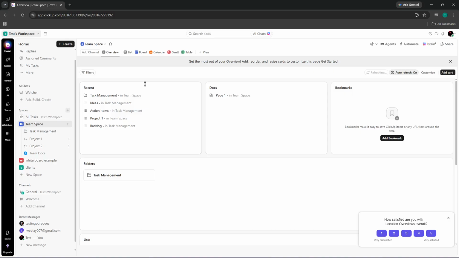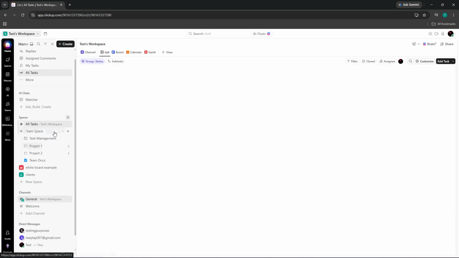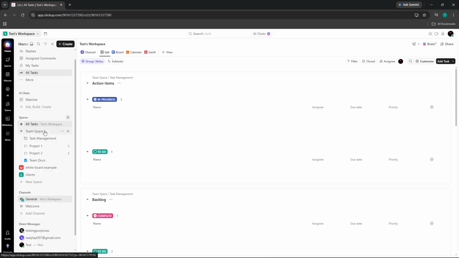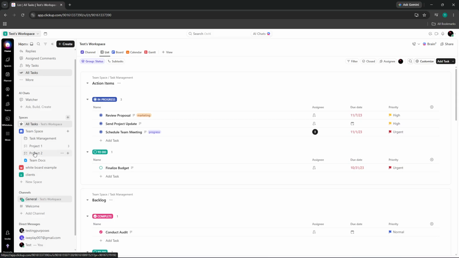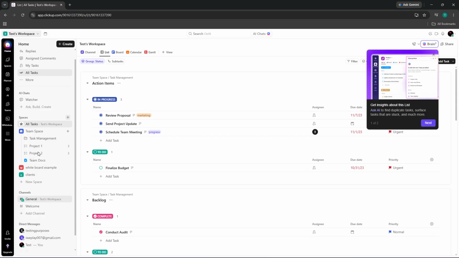Now, let's talk about the workspace sidebar on the left. This is absolutely crucial. It's where you'll navigate and manage all your projects. You'll see a hierarchy here: workspace, space, folder, list, and task. That's fundamental to how ClickUp organizes information. Think of it like this: a workspace is your top-level container. A space is a specific project area within that workspace. A folder helps you categorize spaces. A list organizes tasks within a space. And finally, a task is the individual item you're working on. Understanding this structure will make navigating ClickUp a lot smoother.